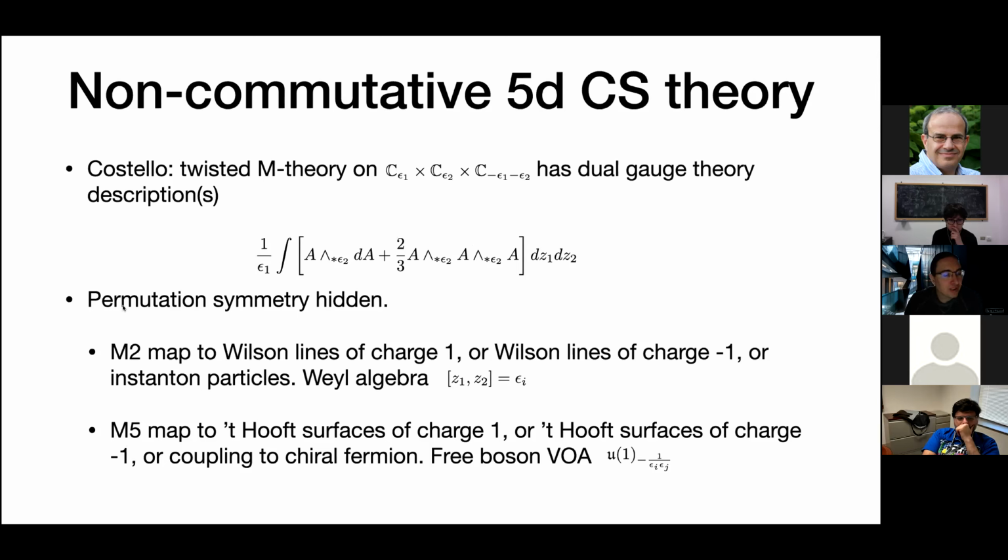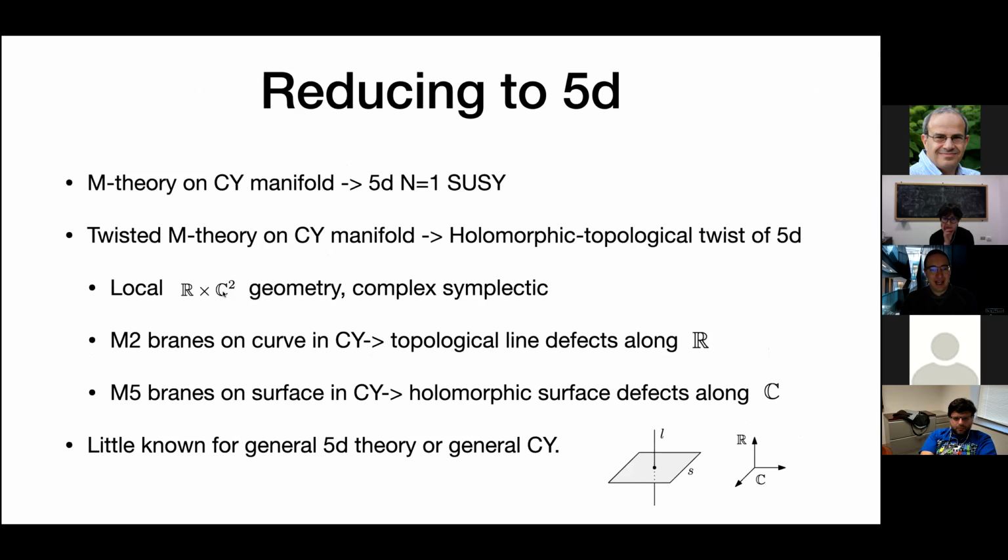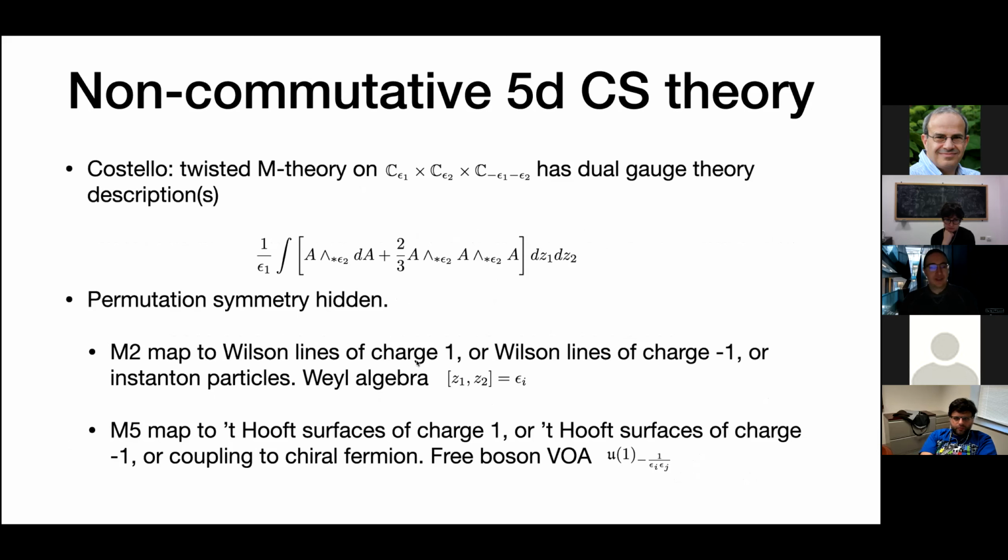And when you look at the line algebras that live on these lines, you find essentially the same algebras. For different reasons, the coupling to this bulk theory makes the two positions non-commutative. Right. These are lines that wrap R inside R times C2. They're dynamical lines, so they have two operators on them that describe the motion in the two C directions. Let me call them Z1 and Z2. They're also topological local operators. You can move them along the line and they form an algebra. And for different reasons, you get the same algebra with parameters epsilon 1, epsilon 2, epsilon 3.